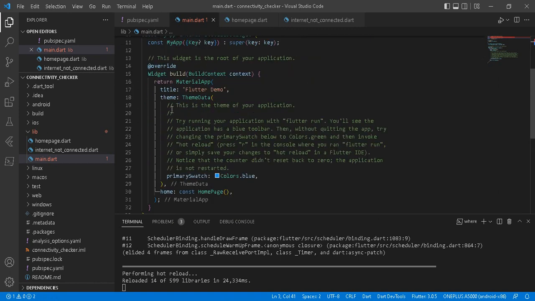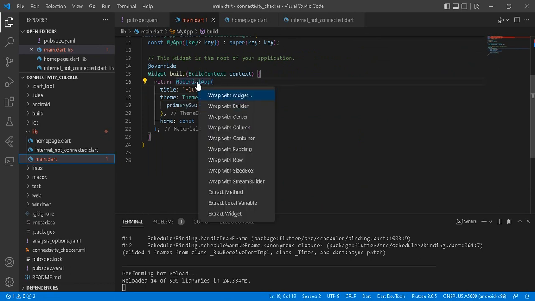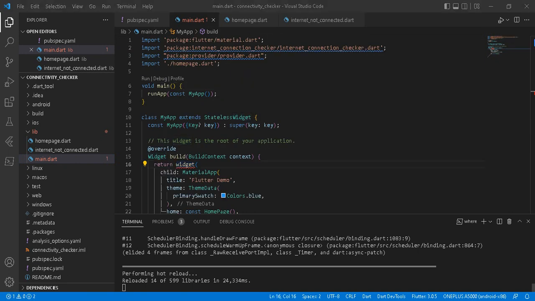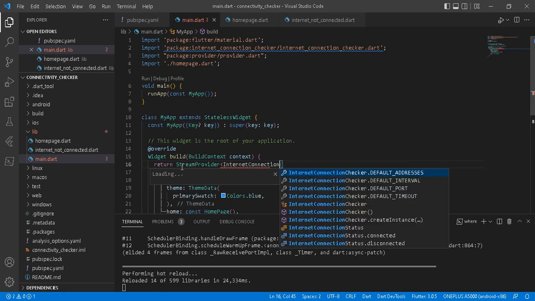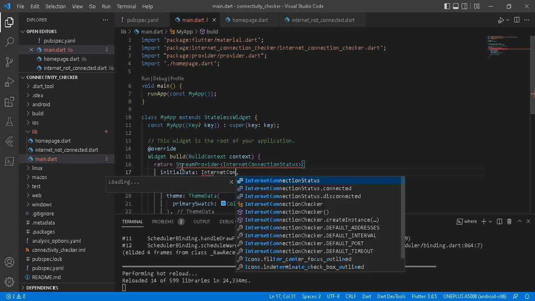And now, let's remove this first. We don't need this comment, and then wrap it with a widget, and our widget would be StreamProvider of internet connection status, and initial data would be internet status dot.